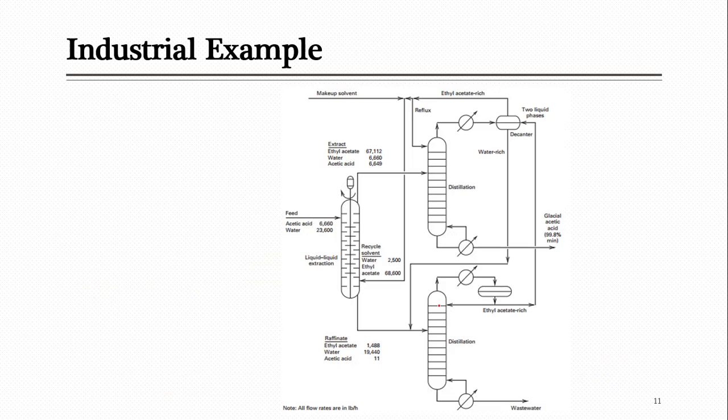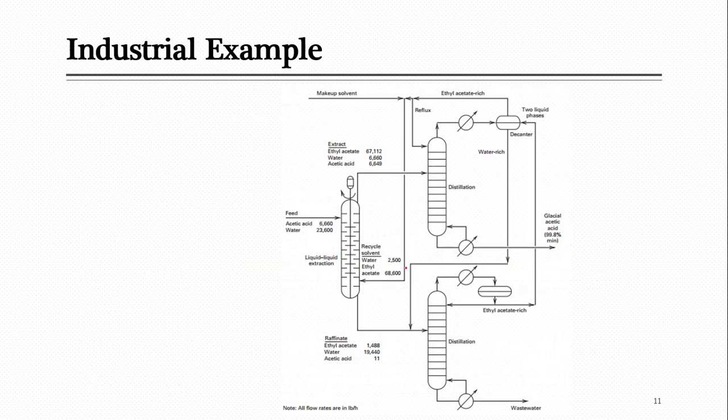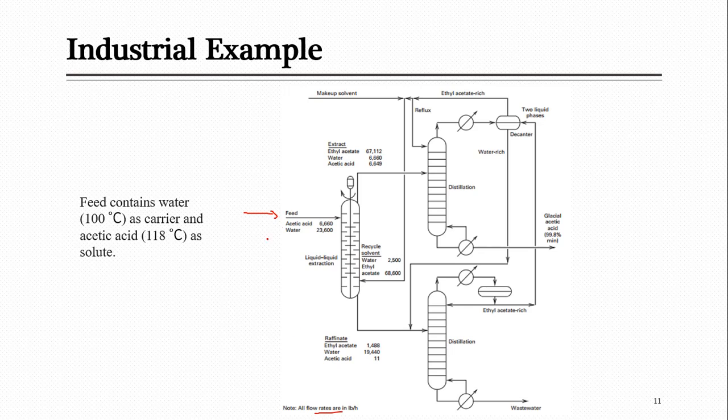So let's look at this here, this is the process of separation of acetic acid from water, and our purpose is finally to get glacial acetic acid. So don't start reading it, please, just proceed with me. Here you can see that this is the first unit, which is the extraction unit or liquid extraction unit. In this case, what you are doing is bringing in some feed. Here you can see this is the feed which contains acetic acid and water. These flow rates are, I think, in pounds per hour. Yes, here it is mentioned flow rates are in pounds per hour.